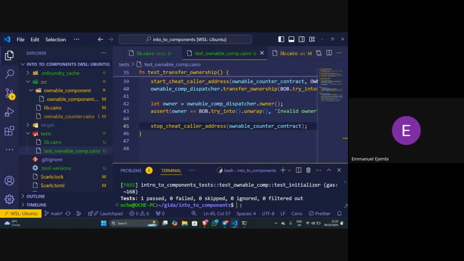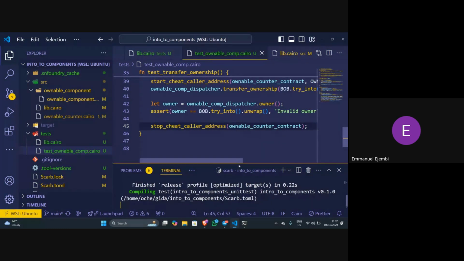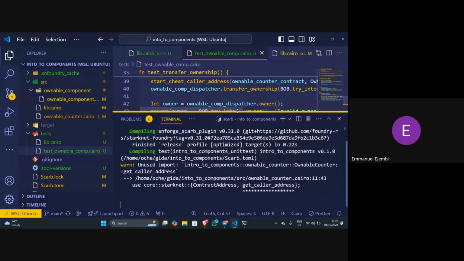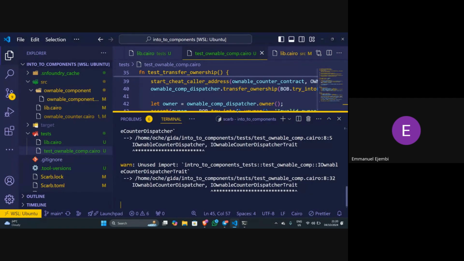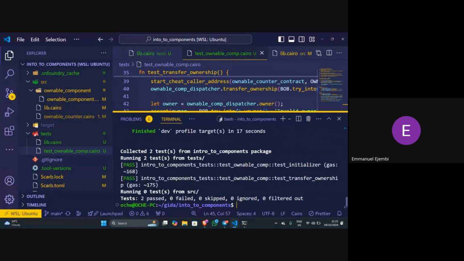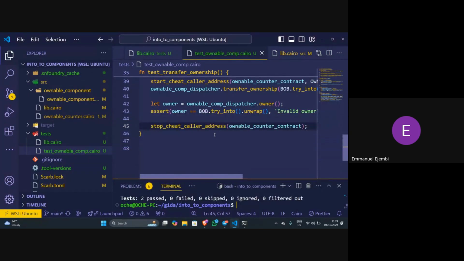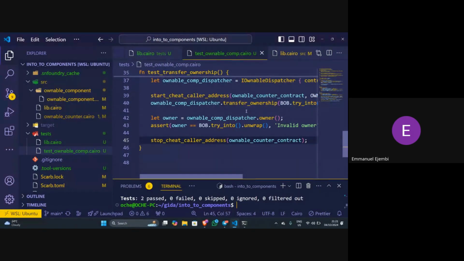We can come here and run our test again. Okay, good. Our test is passing, which means our transfer ownership function is working as we expect it to.